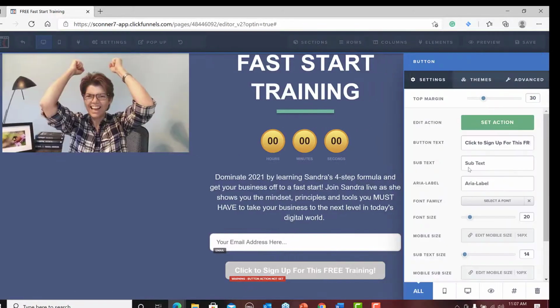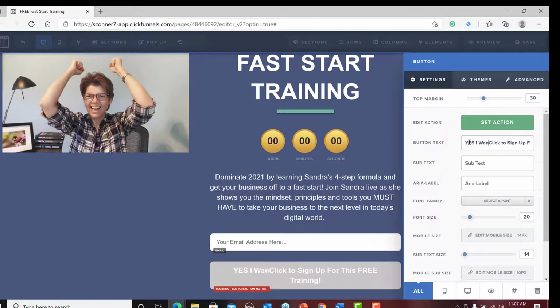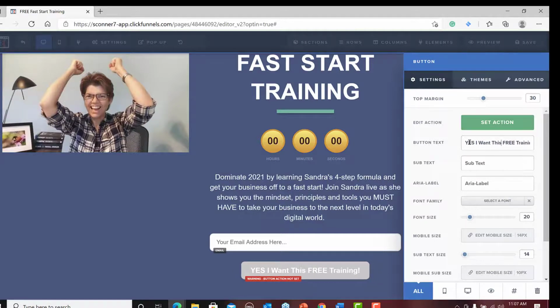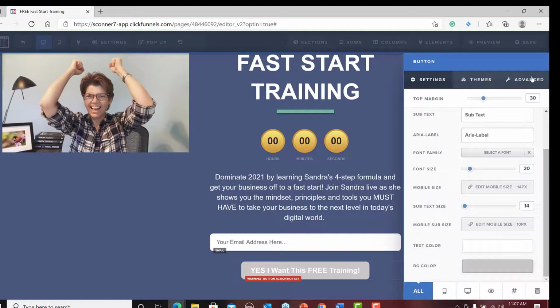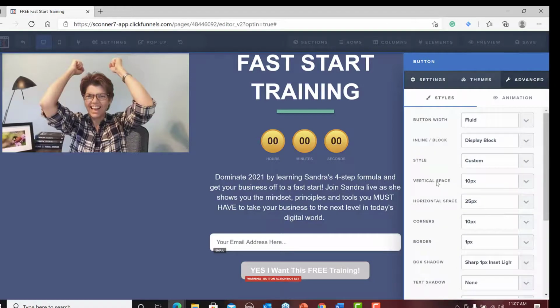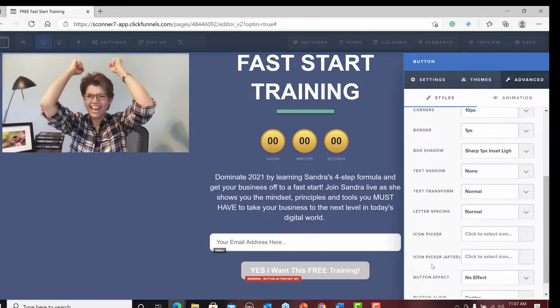So let me click in here. I actually want to say, yes, I want this free training. And now I like to add an arrow, and that's under your icon picker.